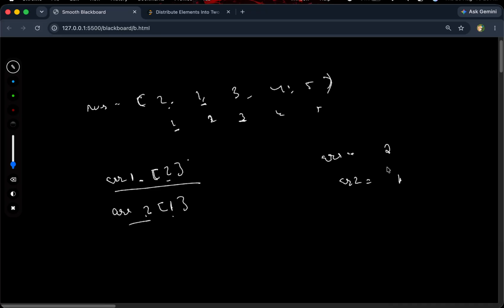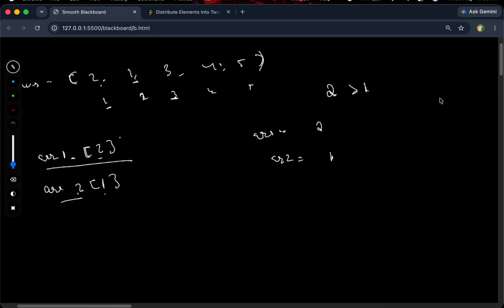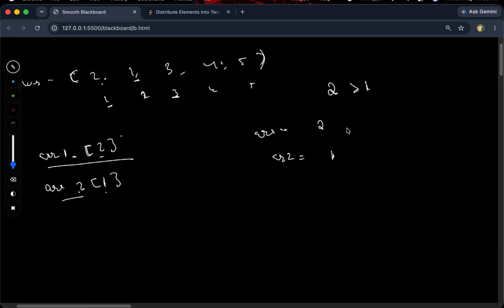So we compare: 2 is greater than 1, so this is true. The third number goes into array 1.